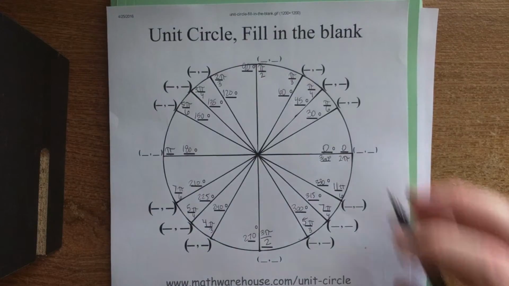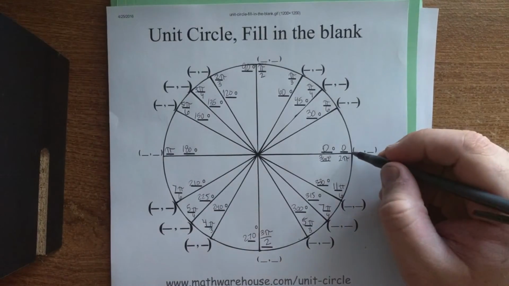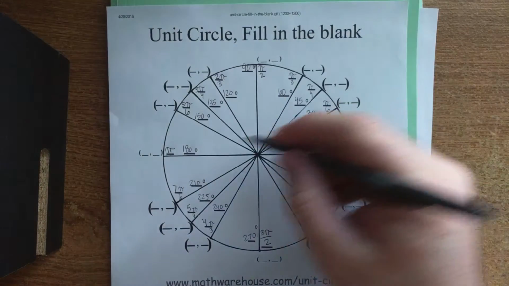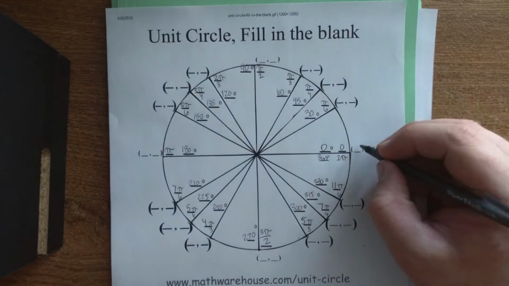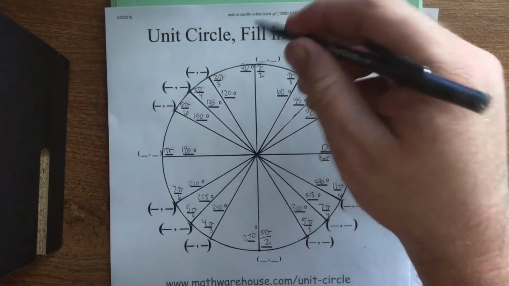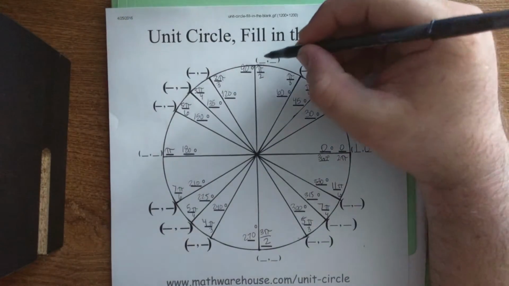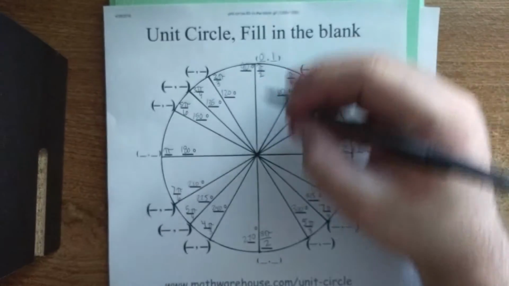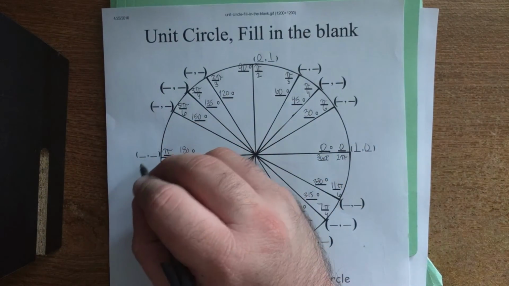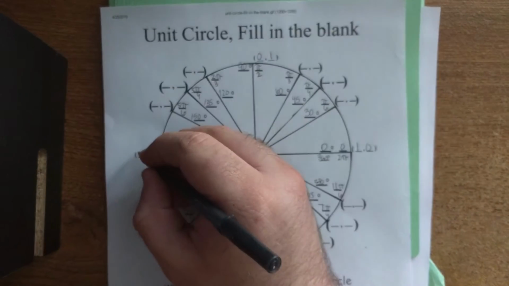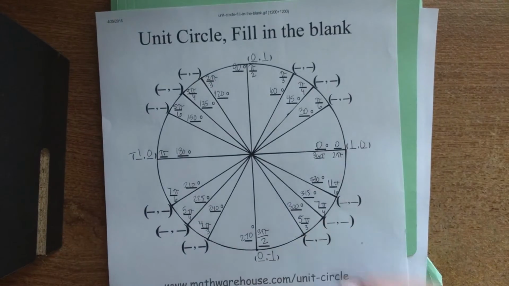Okay, the last thing I'm going to show you is how to fill in all the xy coordinate points. Let's go ahead, there are 4 easy points on the circle, the ones at the top, bottom, left, and right. Remember that your radius is 1, so this point must be 1, 0, as if it's in the xy coordinate plane, which it is. Up here you have 0, 1, because it's 0 on the x, 1 on the y. Now over here, this is the negative x-axis, so this is -1, 0. This is the negative y-axis, so this is 0, -1.